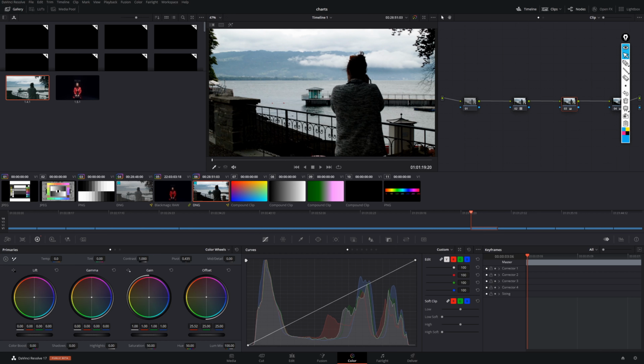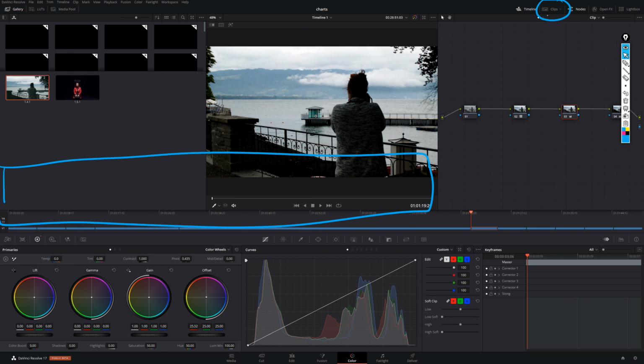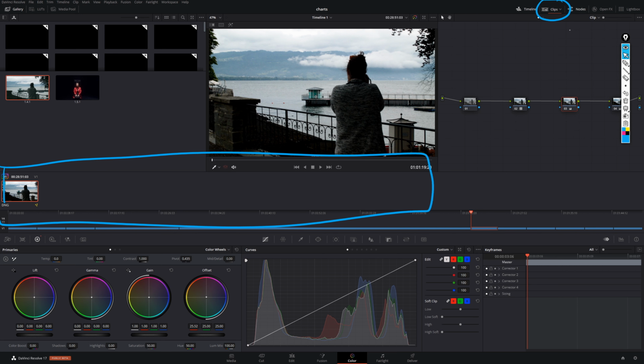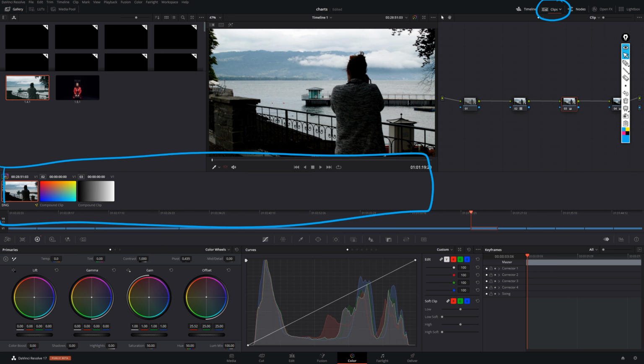Alright now, ladies and gentlemen, we're inside of DaVinci Resolve, and the first thing I want to show you is the clip setting up here, because that's pretty much what we're gonna come to when we want to sort our timeline down here. So first thing we can do is actually just click it, and we will see that the timeline disappears. Now, what else can we do? We can click this little drop down menu, and then we can see we can just sort for selected clips. Then only the selected clips we selected in our old clips here remain. So for example, if we select 3 clips, click on select, only those selected clips remain.